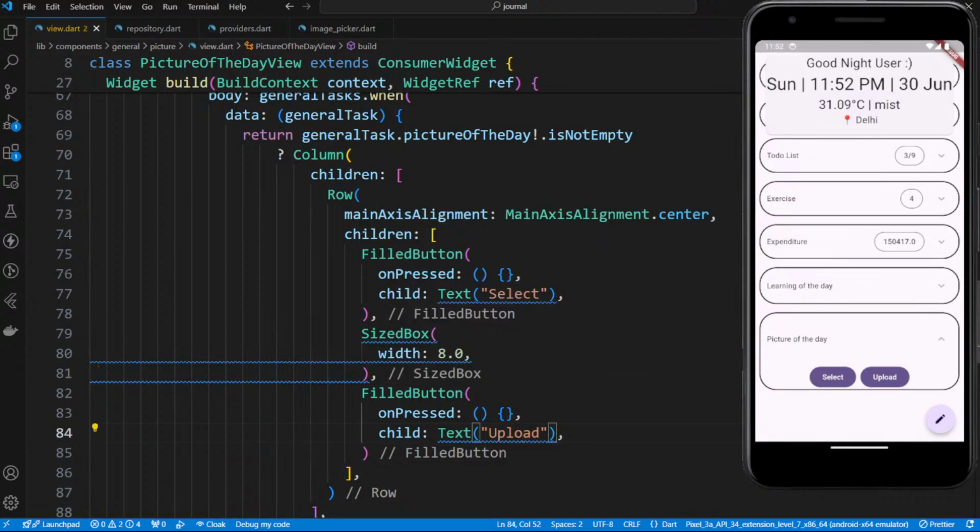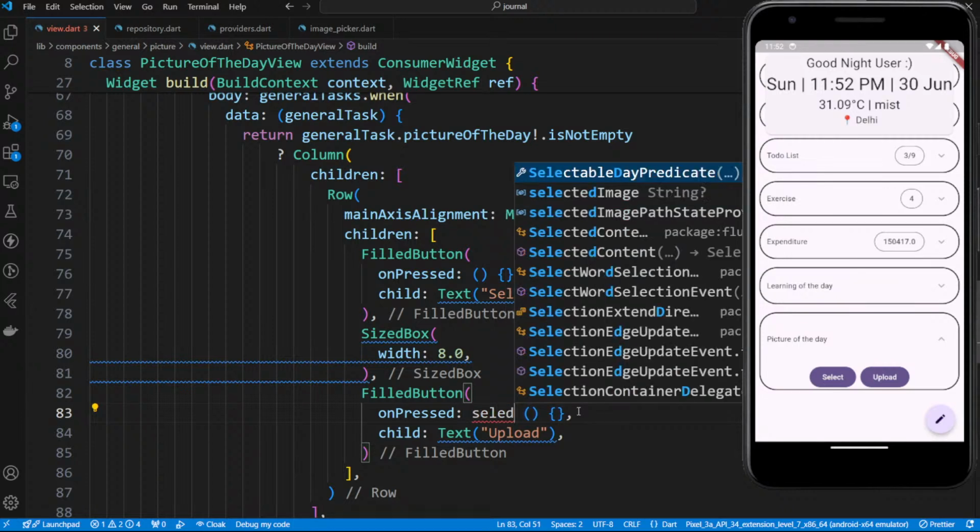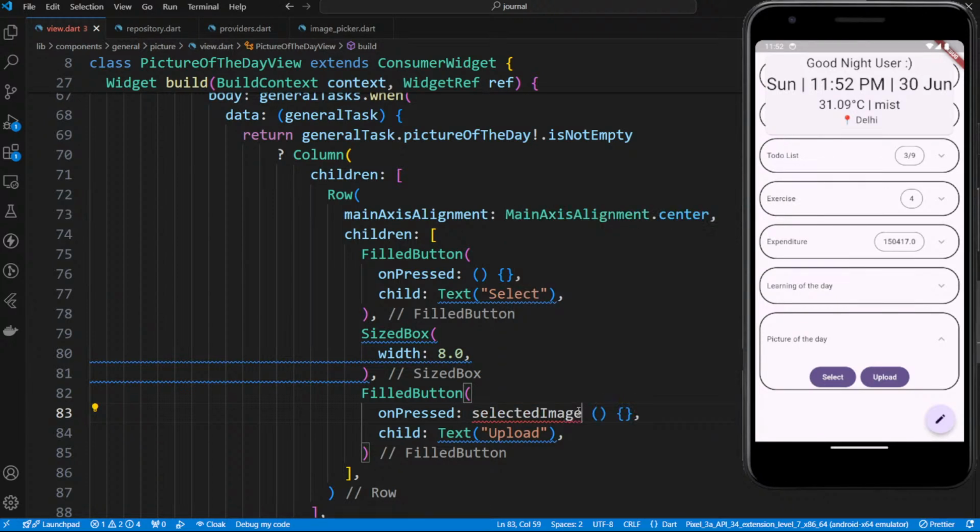The size box will be 8. Okay, so you select or you upload. So you cannot upload if there is no select, and you can do here something like this: selected image, if selected image equals null, then no press, or else there is a press.